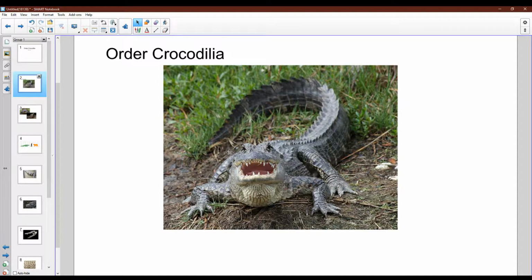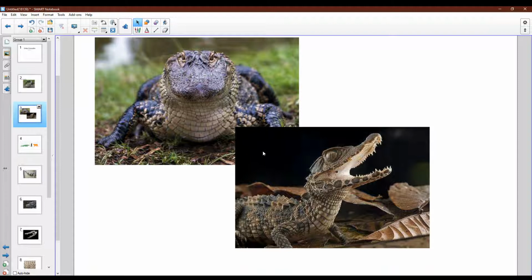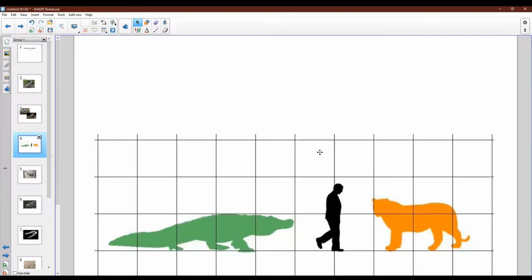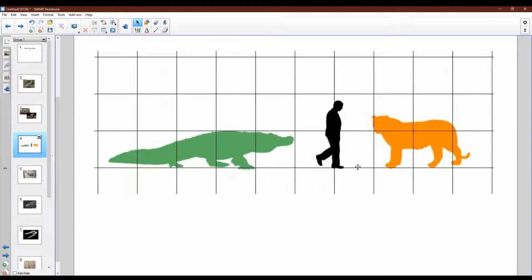This includes, again, crocodiles and alligators and a little group called caimans, which are usually smaller than the other two groups. Generally pretty large. So here's a picture of a dude that doesn't look like he's going to make it, because he's in between a saltwater crocodile, which is a very large animal, and a tiger, or he may just be in the middle of a feud and he should just step out. Either way, doesn't look like it's going to be good for that guy.